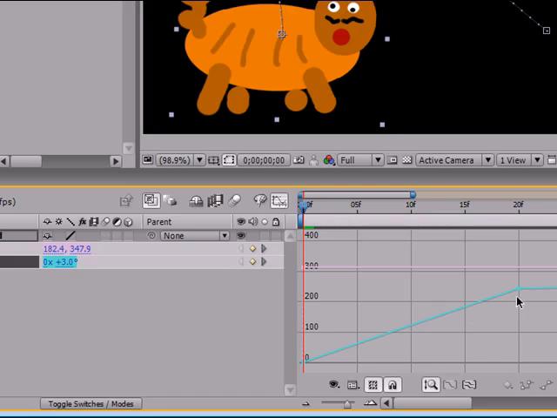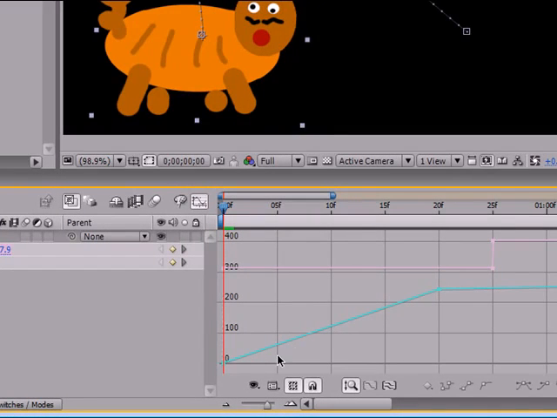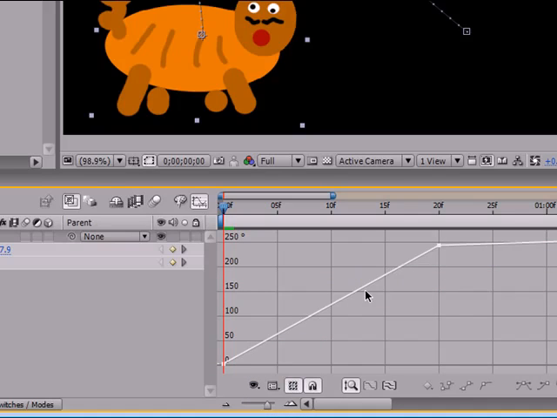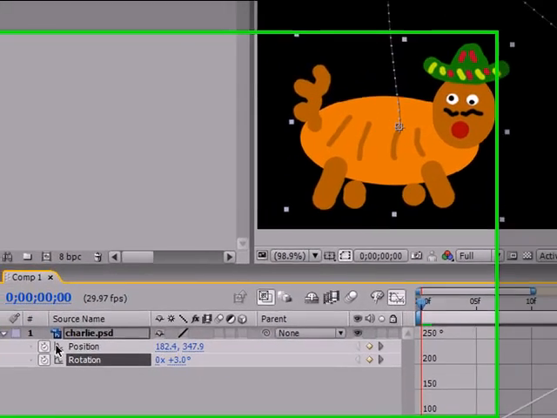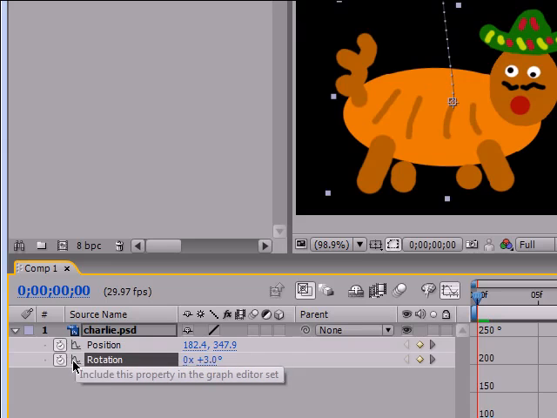So one way that you can isolate some of these lines, or actually the way that you should do it, is if you only want to work with a couple properties at a time and not show all of them, you need to go down to this little eye and make sure that everything is selected except Show Animation Properties. Once you click that, you're going to be able to choose what animation properties you want to see, and you do that by using this little button right here. When you click one of these buttons, it lets you isolate just the properties you want.